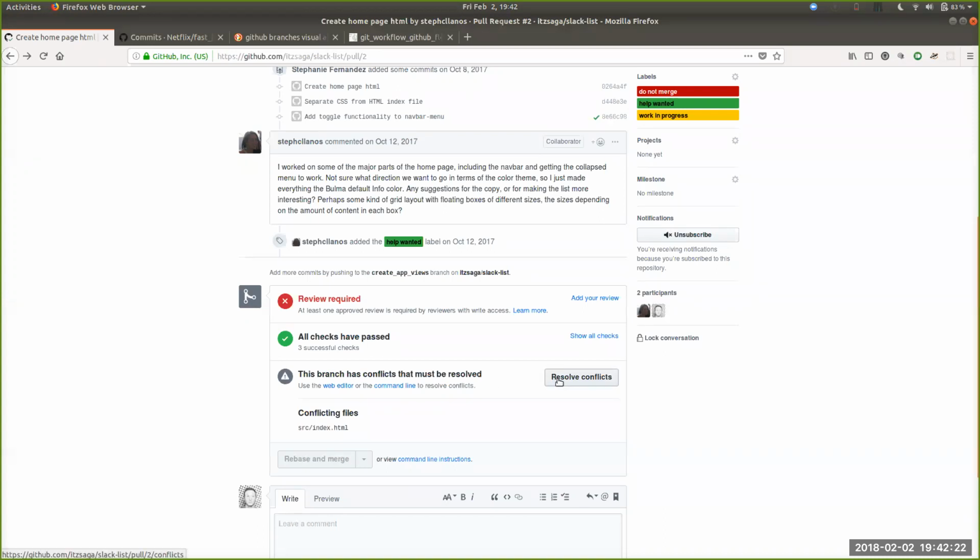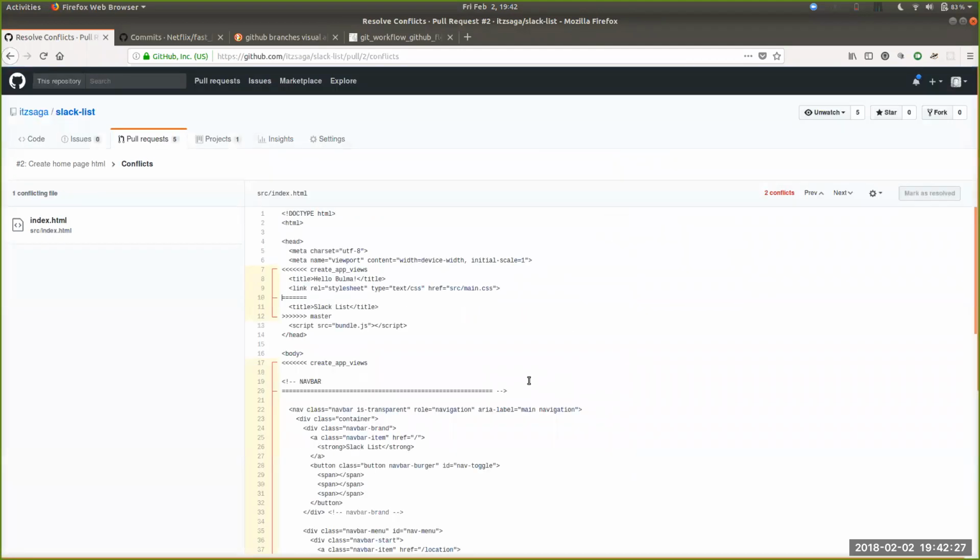So GitHub has this resolve conflicts button that you can use right here on the web. For simpler things, it's very useful. For more complex things, it gets very difficult. There are tools out there that make it much easier.